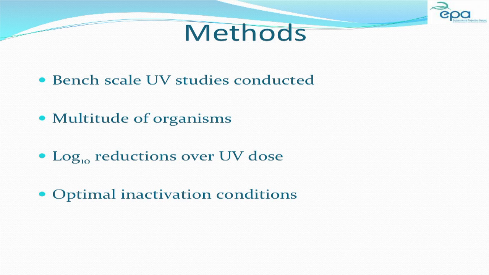I've been studying a broad range of organisms, including gram-positive and gram-negative bacteria, and also Cryptosporidium parvum. I have been treating them with varying UV doses to determine the optimal conditions for inactivation before I moved on to Cryptosporidium parvum, because Cryptosporidium parvum is very difficult to work with in the lab. This allowed me to get optimal inactivation conditions for the more culturable organisms before I moved on to Cryptosporidium.